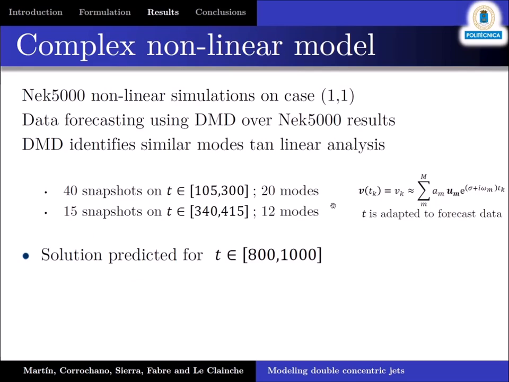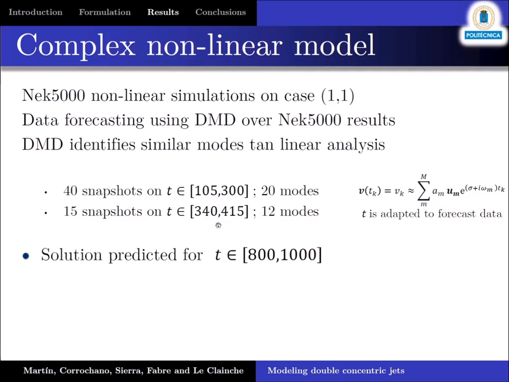Finally, we studied the data obtained from the DMD analysis. It identified similar modes to the ones obtained by the linear analysis, and in addition, identified 20 modes when the data is collected in this temporal range, and 12 modes when the data is collected in this temporal range of the numerical simulations.